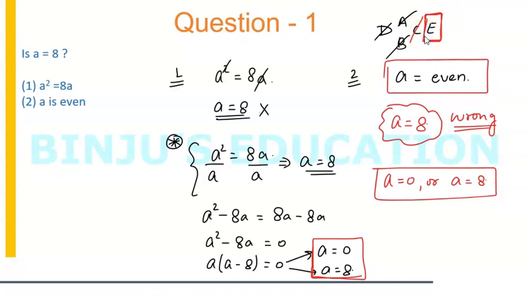So two important concepts that you have learned in this question. One is this cancellation part, it's not effectively cancellation, it's like division or multiplication on both sides, so be careful with that. And second is when you talk about even numbers, 0 is also an even number. All right, let's move on to question number 2. Pause the video and try this question, please.